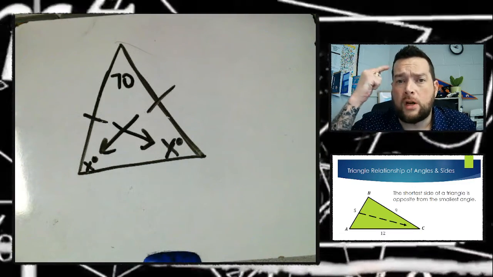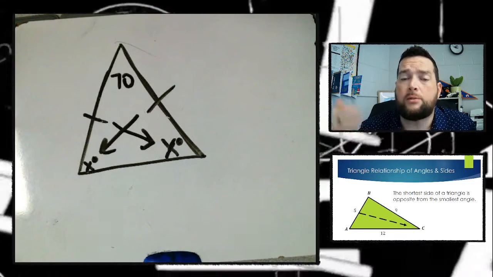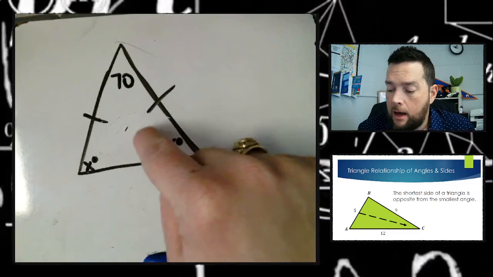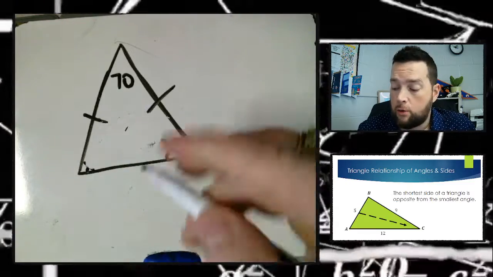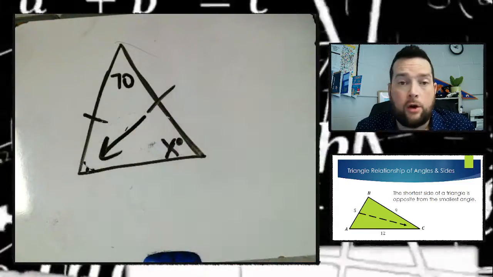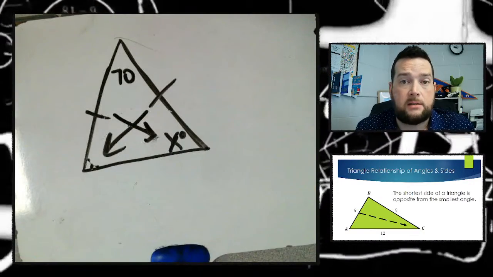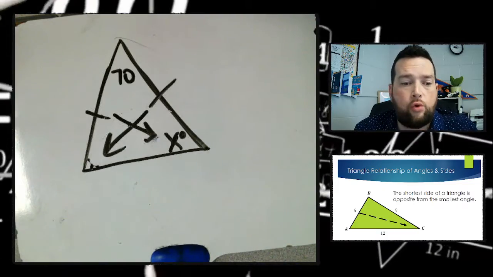So you're going to want to store that away in your memory, because we're about to talk about one more little principle, and then we're going to start going through some examples. But whenever you see a diagram like this, where you've got two equal sides, you just need to remember that the opposite angle is the one that's equal to the opposite angle of the other side that's congruent, all right? There we go. All right, let's move on.